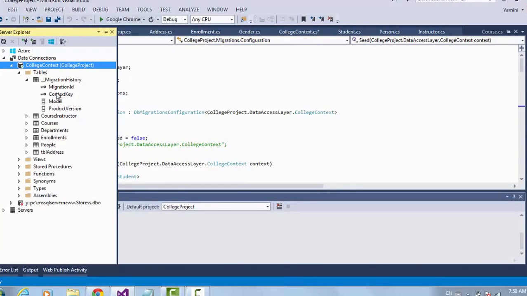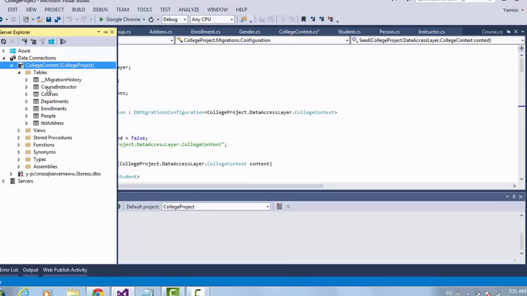Based on this, next time when you are updating any value, if you are changing any structure in the tables, then the migration will be changed, right? So it will cross verify. If it is changed again, we need to drop the complete database and create a new database. So everything will be handled with migrations.